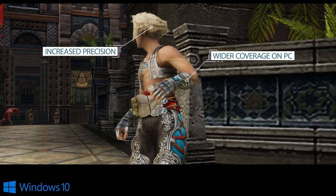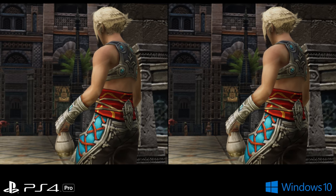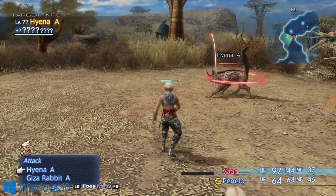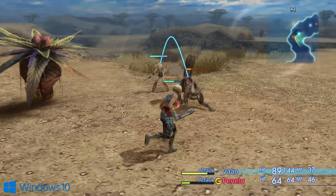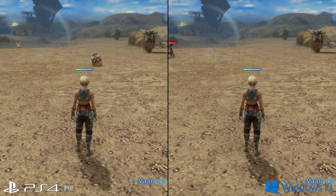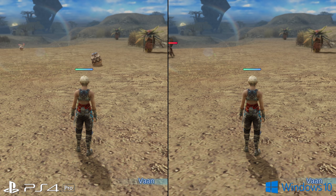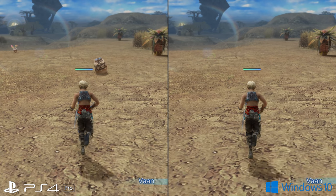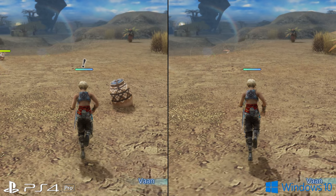It's something that clearly stands out when moving between the two formats, but that said, the main benefits really come with the ability to run the game at 60 frames per second and at native 4K. These are by far the two biggest improvements on offer, and the game really does look nice when running at these settings. So far the game holds up quite nicely on PC, but it's not quite a perfect conversion. In some scenes I did notice a few texture and bump map layers missing on certain surfaces. This doesn't occur in all scenes, suggesting it's probably more a bug than anything else. Hopefully it gets fixed in a future patch, but it's the only blemish to appear on the PC game.